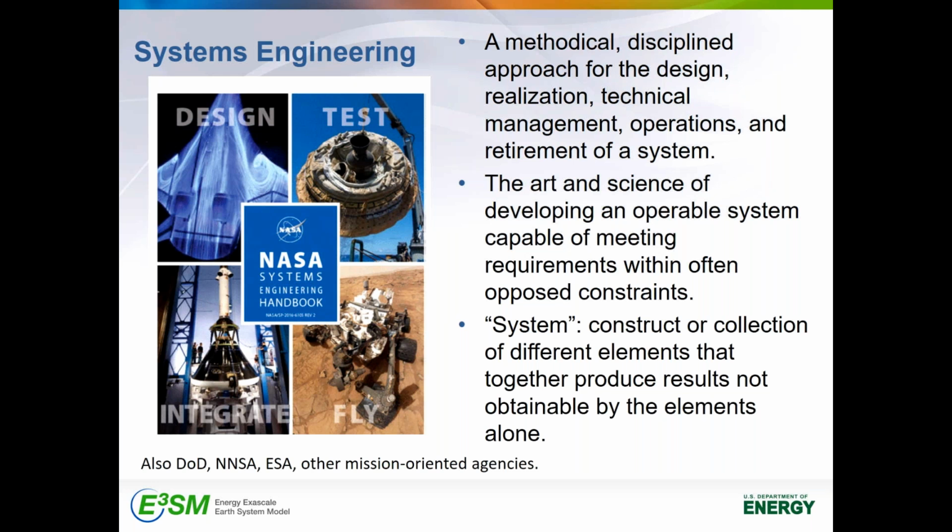This idea of systems engineering goes back much further than that, into the 1940s and Bell Labs and other research groups like that, who engaged in complex system development work that required large multidisciplinary teams and coordination of effort across those teams, as well as cultivation of creativity within those teams. And those are, I think, the two key elements that NASA has also captured really well in their documentation. Anyhow, there's this systems engineering handbook out there that you can download. I've actually got a hard copy of it that is a pretty nice paperweight.